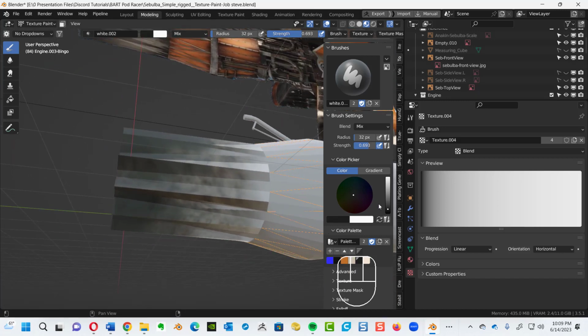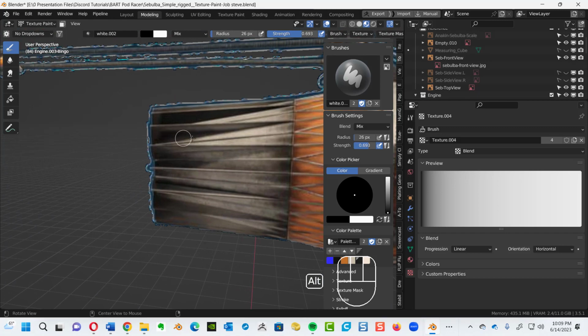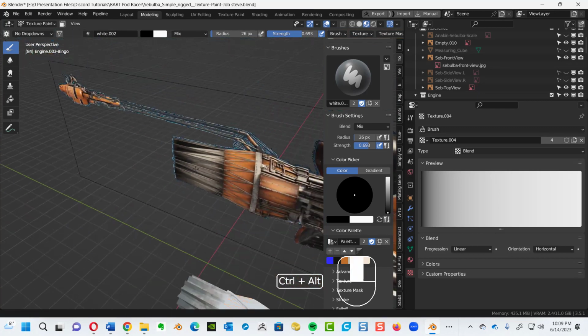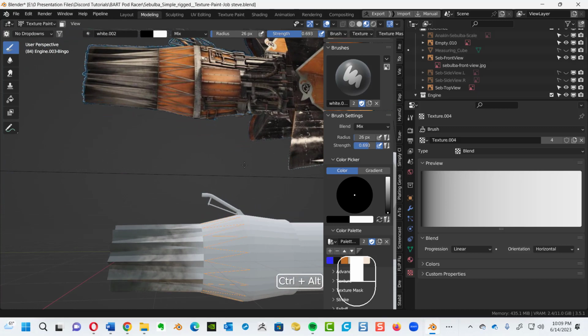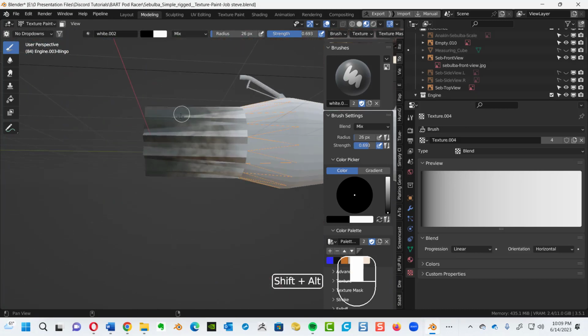So I think what I'm going to do is I'm going to go ahead and just take the luminosity, right, and bring it all the way down to solid black. And let's see how that looks. I'm going to look at my reference once again. So probably on the very tips of the ends, or somewhere down here, is creating a little bit of a darker value. And another thing too, this little beige area could be much richer.